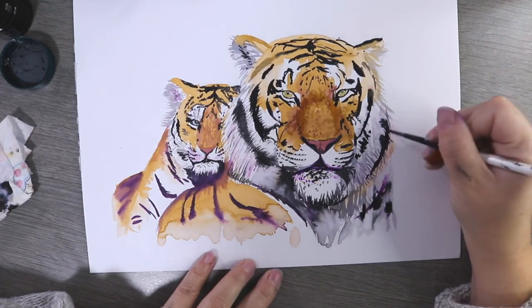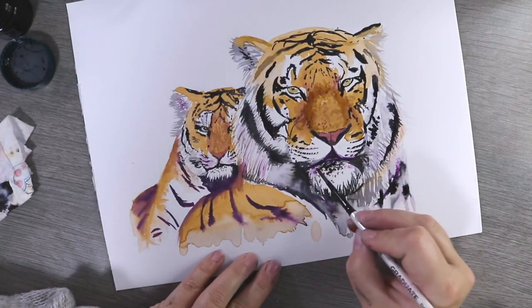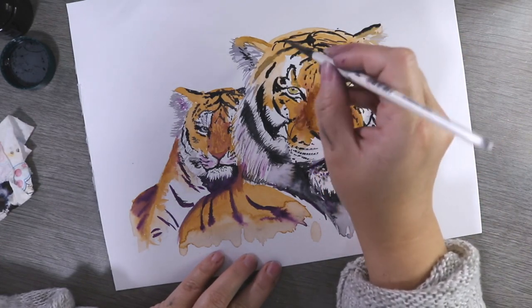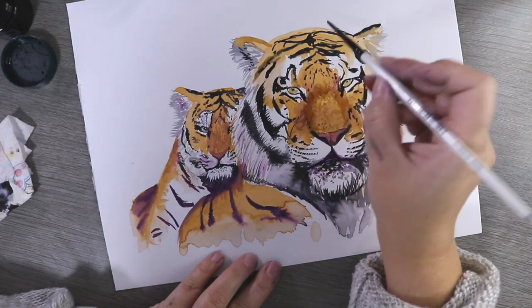I like to have a little bit of fun with my watercolors. I like them to be bleeding out as we come off the page, as we come off the edge of the fur, for example, the top of the head. It's my cup of tea, I like it. If you don't like that, then that's absolutely fine. You can finish it and get all those details in that you want.